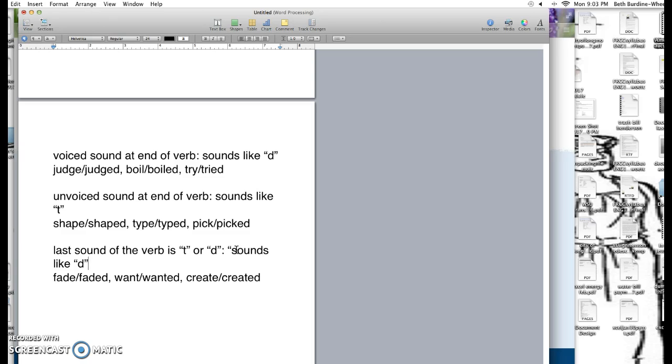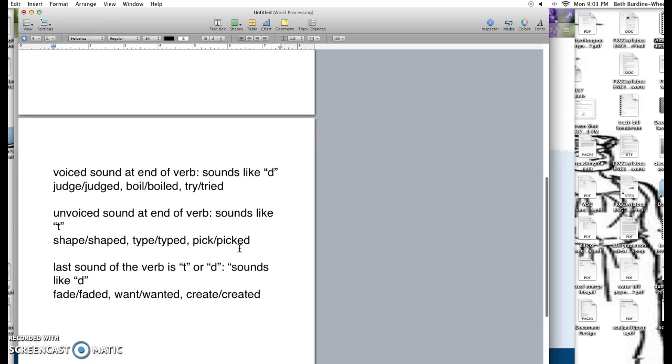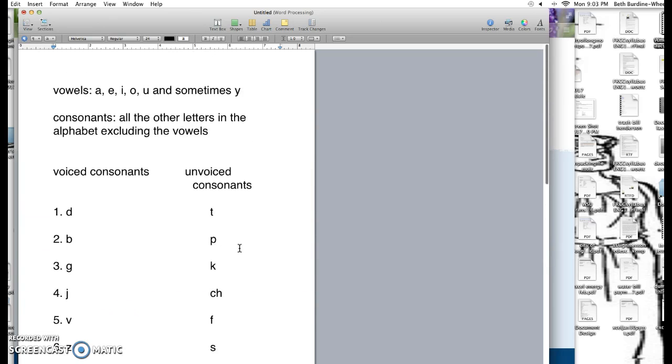I've only heard a few of you do it, but this is a good review for everyone in terms of pronunciation, which is something we will be practicing a lot in the speaking and listening class. So your homework for next time is to look at that two-paragraph handout that I gave you from the beginning of a story and circle or underline the words that have ED endings. Most of them will be verbs. Sometimes they will be a different part of speech, but it doesn't matter. We can use those words to help us to practice.